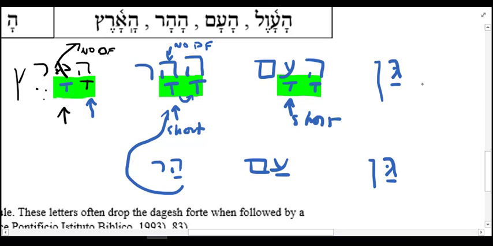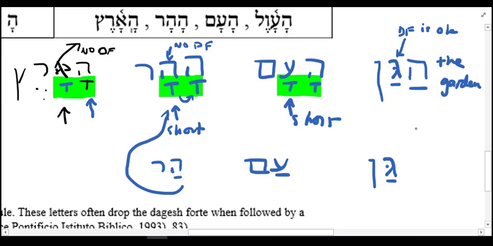If you wanted to attach the article to garden, to say the garden, what would you put in front of the gimel? Hey, pathak under it. Can you put a dagesh forte in the gimel? Yes. Is gimel a guttural? No. Gimel is not a guttural.